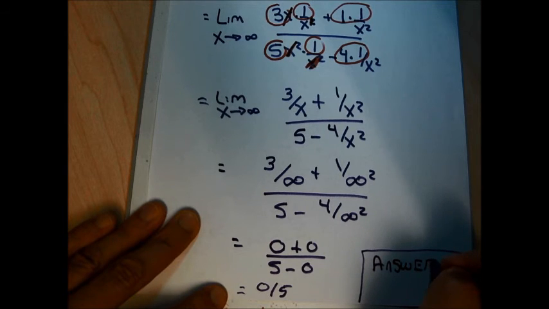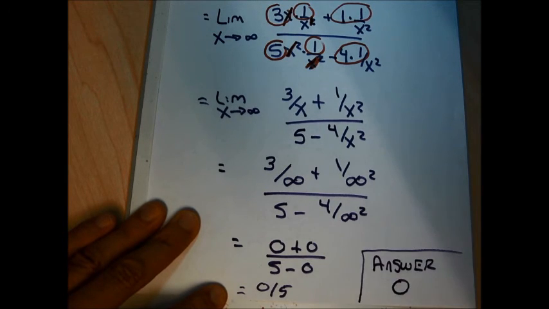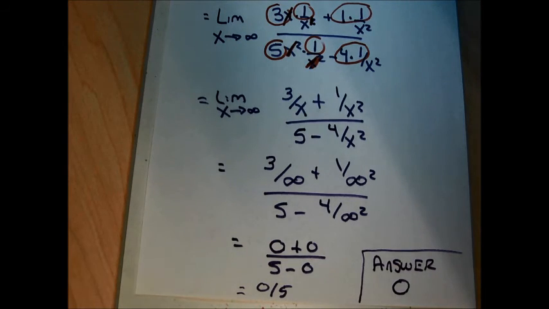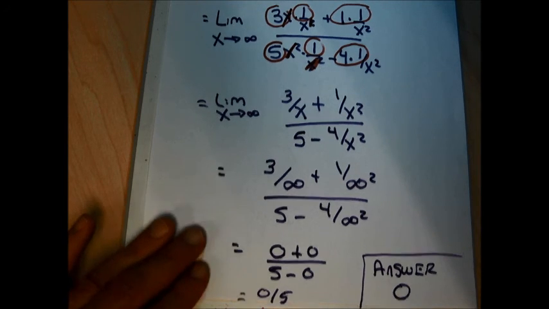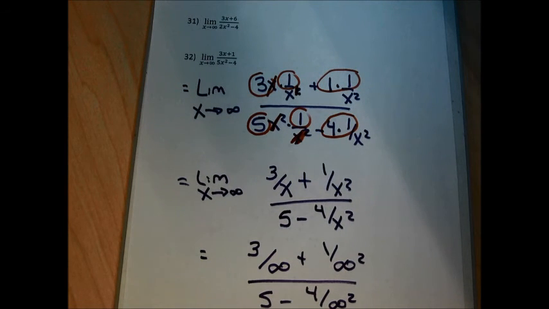If that 0 was in the denominator, the limit wouldn't exist. So anytime I'm doing a limit at infinity and I get a 0, you won't get a 0 over 0 like we did in the non-infinity limits. You'll get one 0 if you get any zeros. If it's in the numerator, the limit is 0. If it's in the denominator, it is undefined. Alright, so hopefully you could do 31.